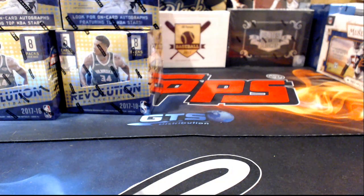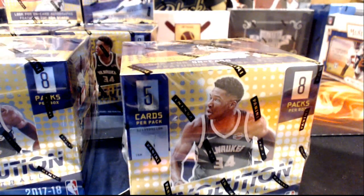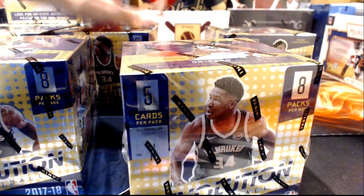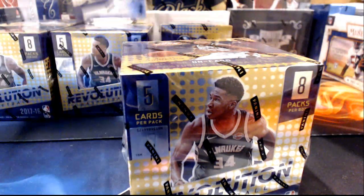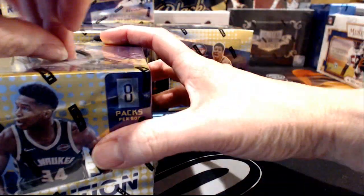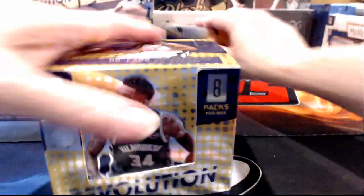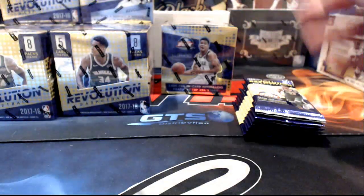We have 8 boxes of this, as I mentioned. There are no specific autographed cards guaranteed per box. However, we should find approximately 3 autographs across these 8 boxes, because they put 2 8-box cases into a, quote, master case, is what Panini calls it when they put a bunch of cases in a bigger box. And there are supposed to be 6 autographs in the 2-case master box. So logically, that would tell us that we should find 3 here tonight, hopefully.